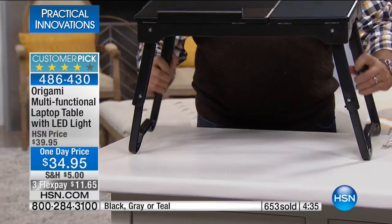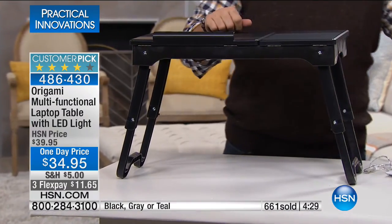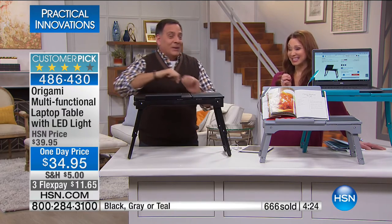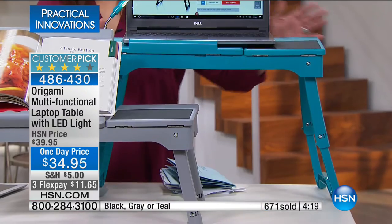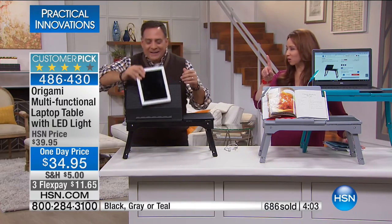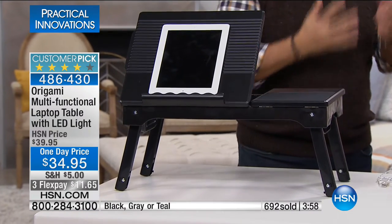I just have to get another one of these. Get the teal — I like the teal. That turquoise blue is beautiful, that's brand new. This price is good now; this was a one and done. I already have one but that's been delegated to Ginger. Now I need one for myself, because I'm doing everything you say — propping up the iPad with a pillow. Why are you suffering? You should have one. You deserve it. Remember, that is a one-time-only offer — just like a Today's Special.